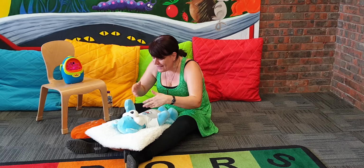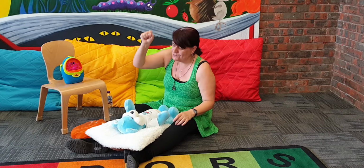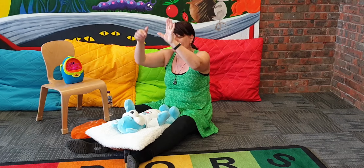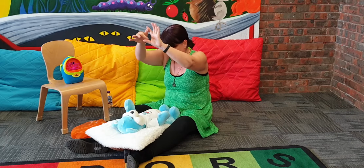Incy Wincy Spider climbing up the spout. Down came the rain and washed the spider out. Out came the sunshine and dried up all the rain. So Incy Wincy Spider climbed up the spout again.